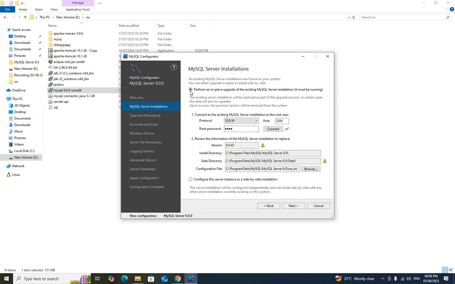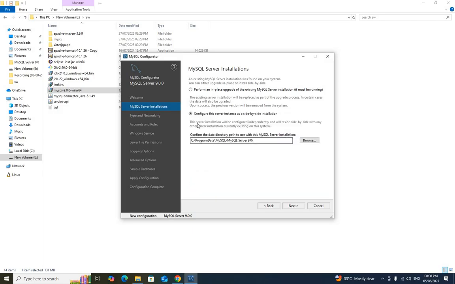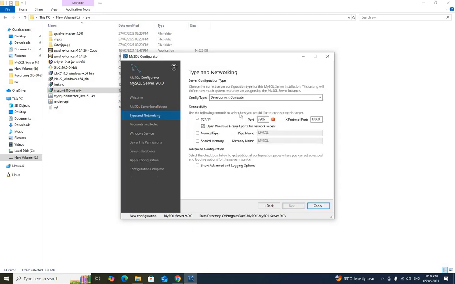If you don't know the password, or if you know the password also but you don't want to use the same place, you want to keep MySQL 8 also, and you want to use the next version or any later version, then you have to select like this. Okay, so the choice is yours. Press next, but it will throw an error. Why? Because by default the port number is 3306. It is already occupied by the MySQL 8 which I have already installed.